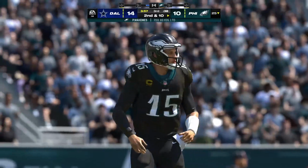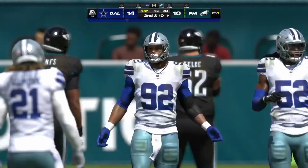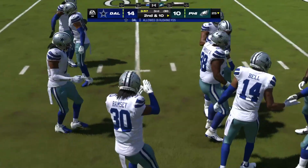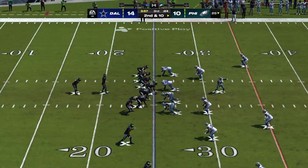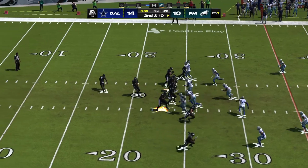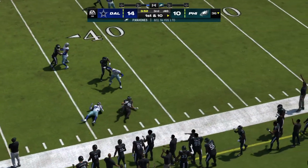Yeah, they want to have that type of a response, don't they? Because they want to find a way to take control of this ball game one more time. Gauntlet's been thrown down. They want to see if they're ready to answer it. Oh, I like the calmness of how he played the ball here. No panic in his eyes as that throw arrived. Tracked it from the moment it left the quarterback's hand, and that's just where he needed to be to knock it away. Now this one to his tight end out on the right side.